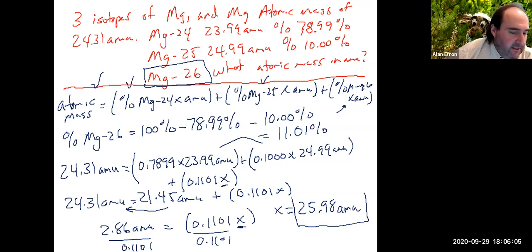Any questions on that calculation right there? Okay. So again, this is essentially how you can calculate the atomic mass of an element, basically how they're all calculated there on the periodic table. And as you can see in this example, you could even find the mass of, say, one individual isotope if you know enough information. Any questions on that part?